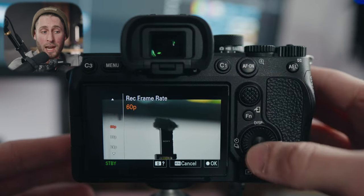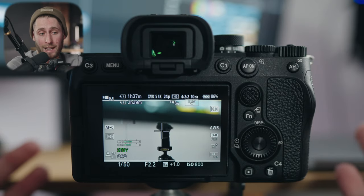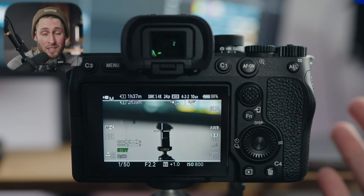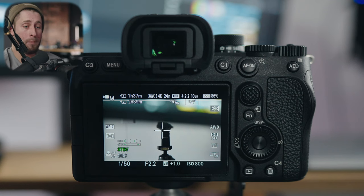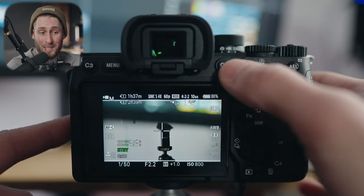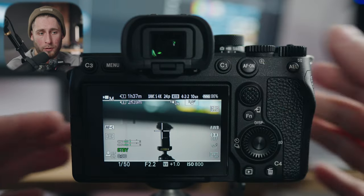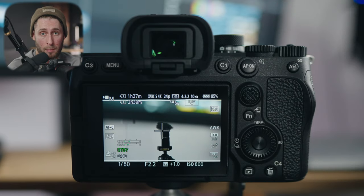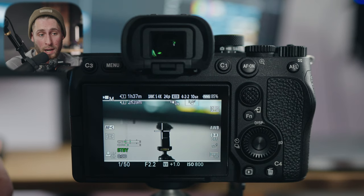One of the main reasons I changed from using the top dial is because I'm using a lot more custom white balances now. When you're in a custom setting of 1, 2, or 3, it doesn't allow you to use a custom white balance that you can physically assign using a gray card to detect the actual white balance. So that's why I moved away from that dial — and honestly, it's quicker to change your frame rate this way. AF on is the same as photo — it enables autofocus. So if I'm shooting from behind the camera and need to turn autofocus on, I can just tap that instead of reaching for the shutter button.